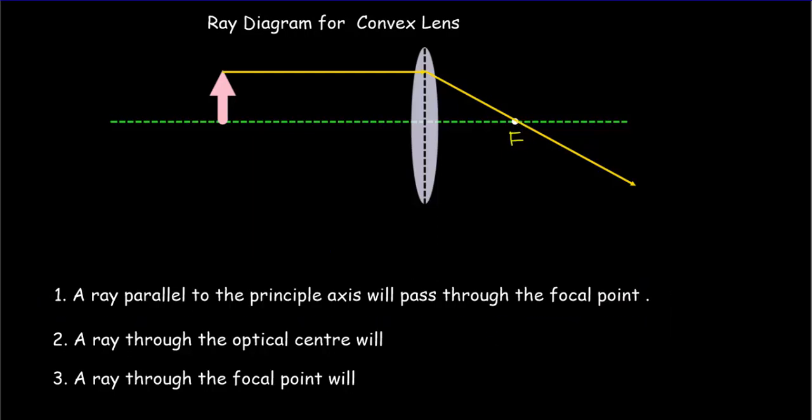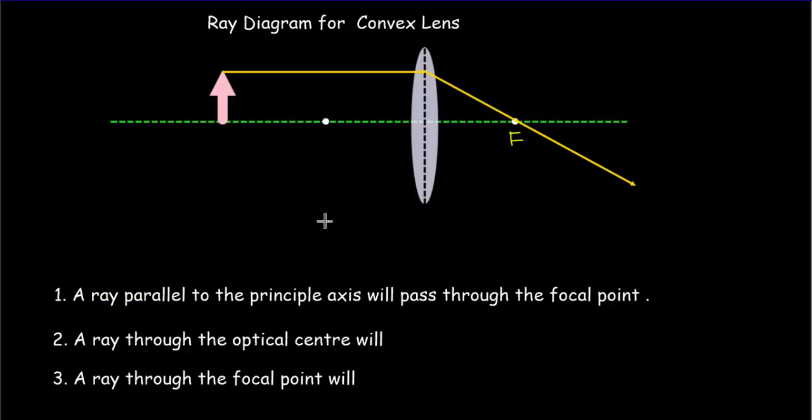Note that there will be a focal point on both sides of the lens because both sides of the lens are curved. So we might put one over here as well, and I want to make that at an equal distance as the other one. If this had been a diverging lens, we would have wanted it to diverge away from the focal point on this side. So to make your choice as to which focal point to choose, you really have to look at whether or not you want the ray to diverge or converge.